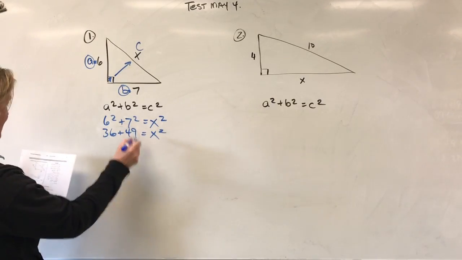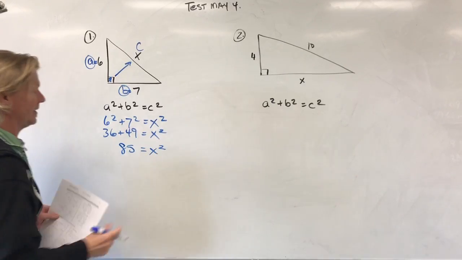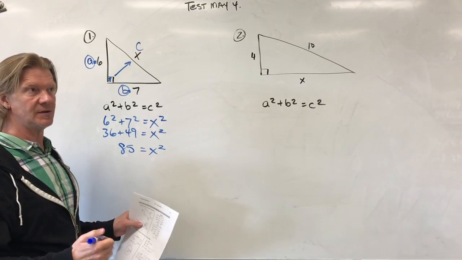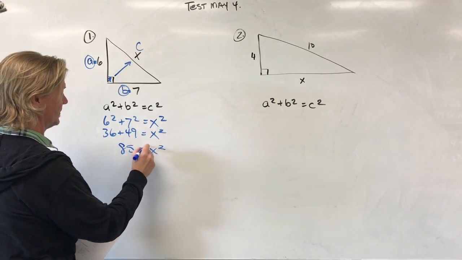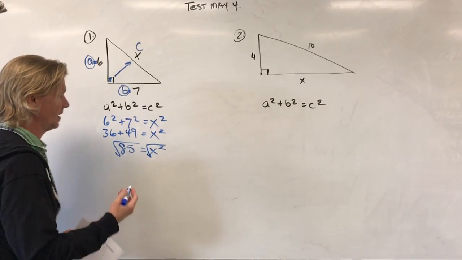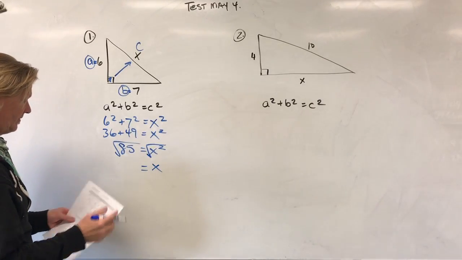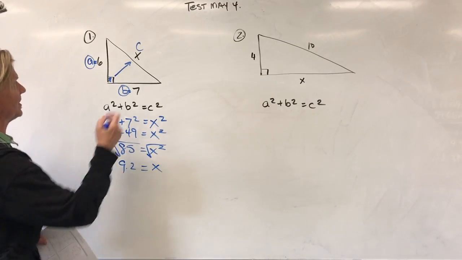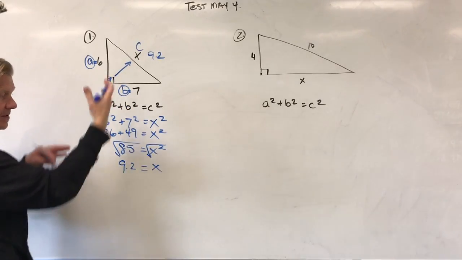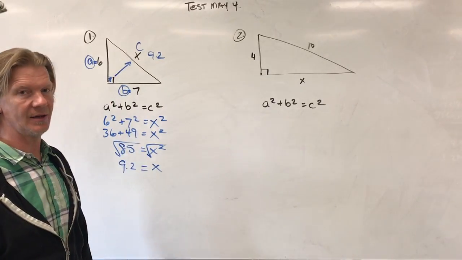Okay, so when I add these two together, I get 85, and that equals x squared. Now to get x all by itself here, I need to take the square root of it. But the rules in equations, or the rules of algebra, state that if I do this to one side, I need to do it to both. Whatever I do to one side, I have to do to the other. So this is great, x squared, the square root of that is just x, and the square root of 85 is 9.2. So that means that this side is 9.2 units, whatever that may be. Okay, so that's the way you do it. This is a very standard one, the most common type of Pythagorean theorem.